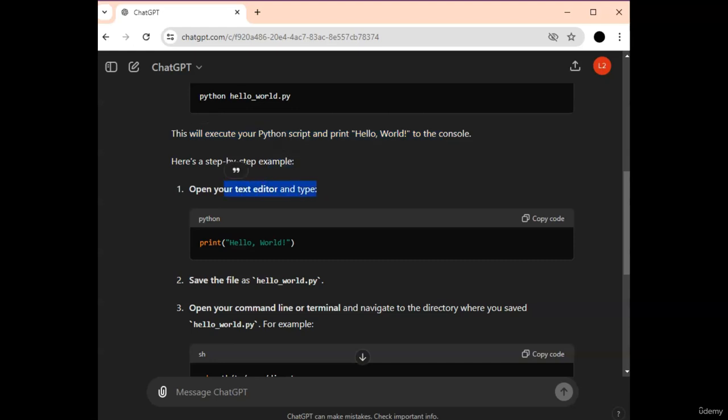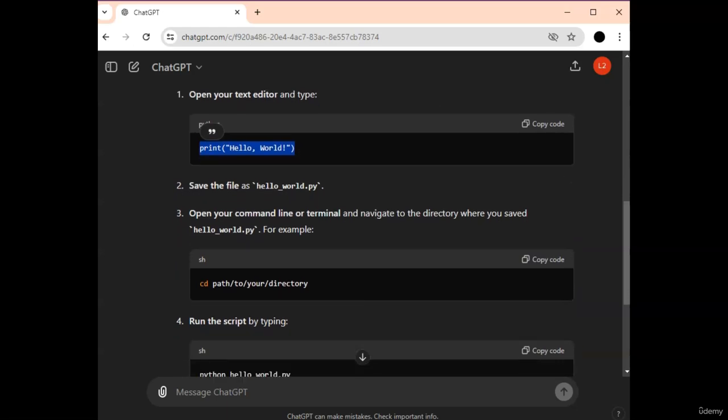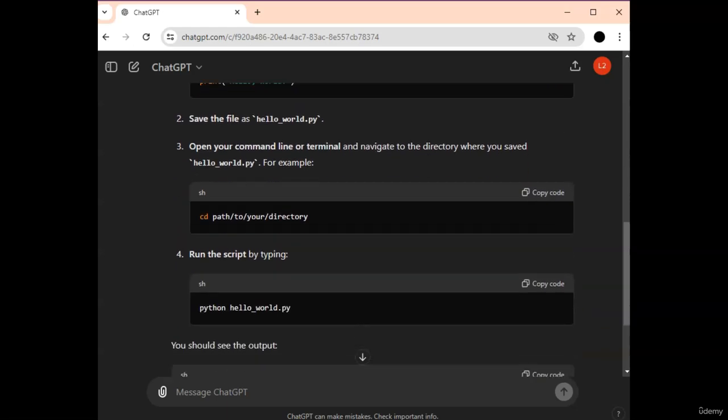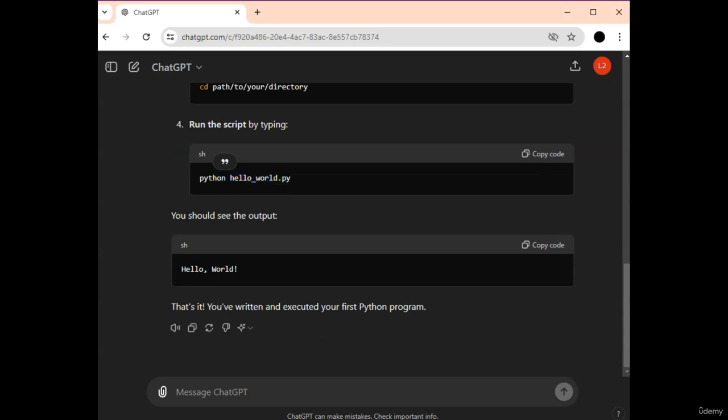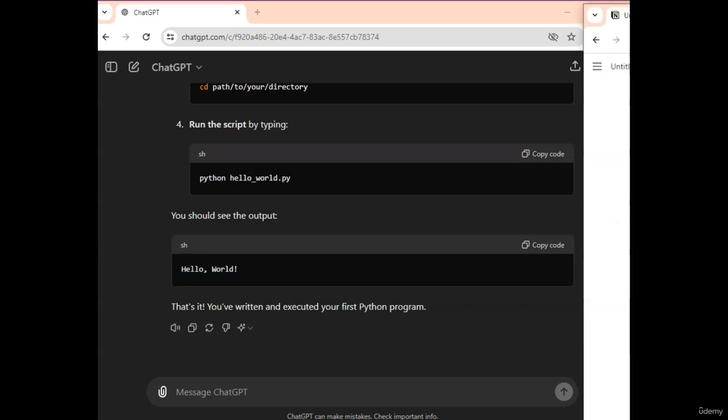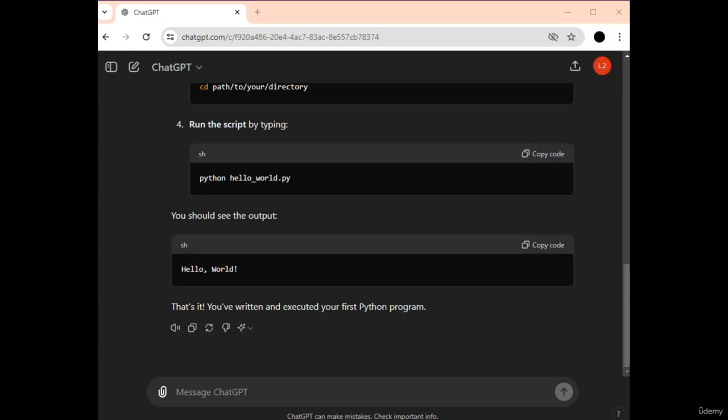Open your text editor and type print "Hello World", save the file, and then open the terminal. For example, cd path to your directory. Run the script by typing python helloworld.py, and you see this output on your console. That's it. You have written and executed your first Python program. The print function displays the text "Hello World" on the screen.